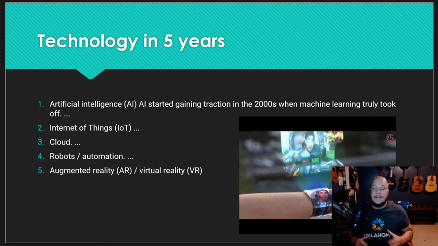Which means with this Internet of Things, our cloud systems are going to grow just enormously. You're going to see the cloud systems that store all this data. This massive transfer of information going back and forth has to go somewhere. So you're going to see governments and private entities and corporations set up cloud computing that makes what we have right now with the Google servers look like child's play.